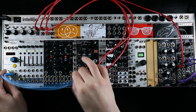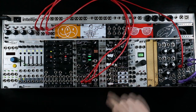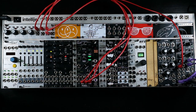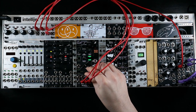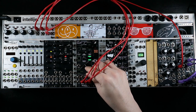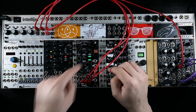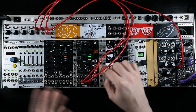And then if we set this to two lights flashing, that's going to give us exponential FM control over the octave oscillator, which means that we don't have to have the octave oscillator set at an octave anymore. So we can get all of those other FM relationships in there. Also, for whatever reason, when you set this up, it naturally detunes the octave oscillator just a tiny bit and just makes it sound really rich and lovely. So that's nice, isn't it?